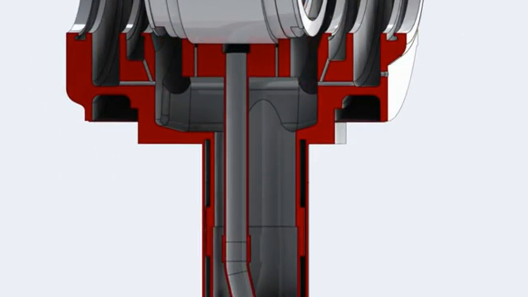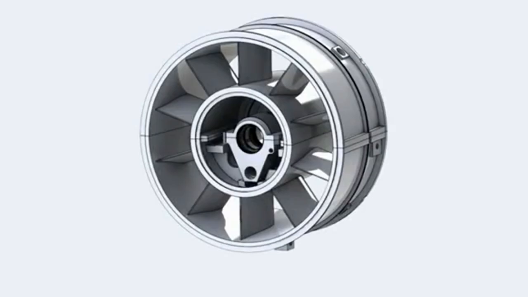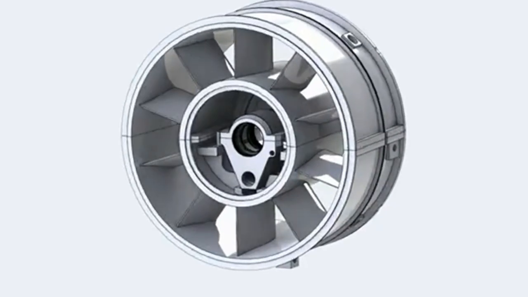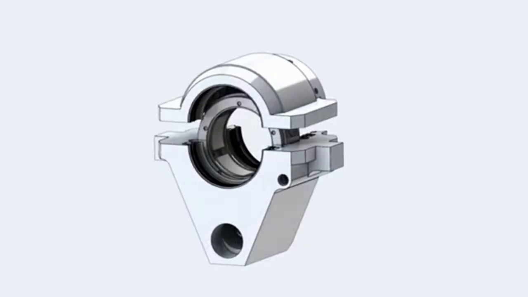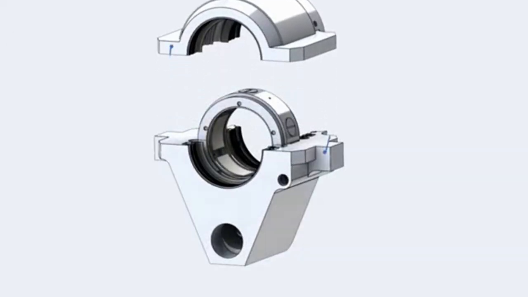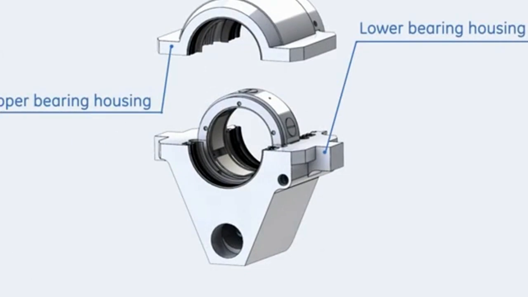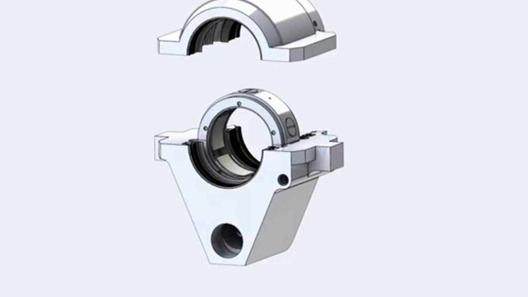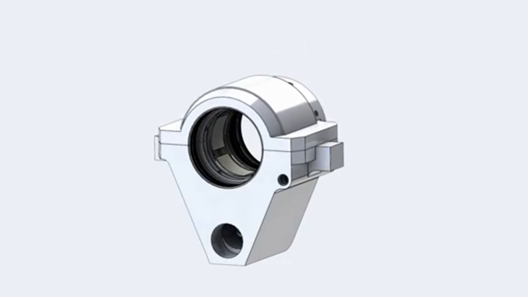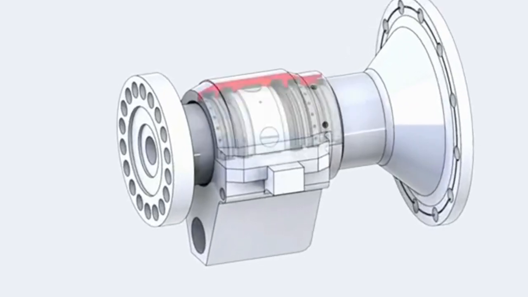The number 3 bearing is located at the aft end of the turbine, in the center of the exhaust frame. The bearing components are installed inside the bearing housing, which consists of the lower and the upper halves. Bearing 3 is a tilting pad journal bearing. This type of bearing is used in situations where slight misalignment is expected. Labyrinth seals are installed in housing where oil control is required. Their teeth run against rotor smooth surfaces.